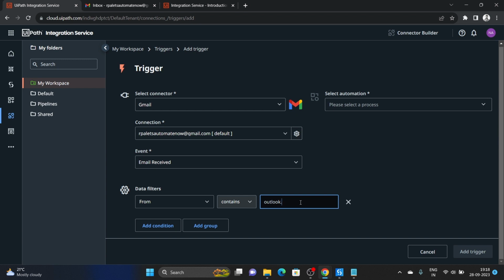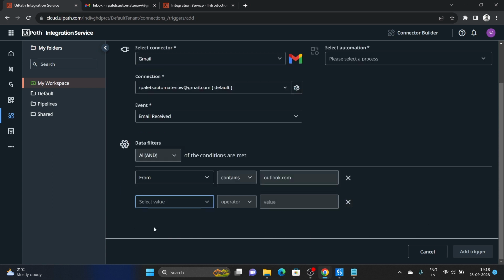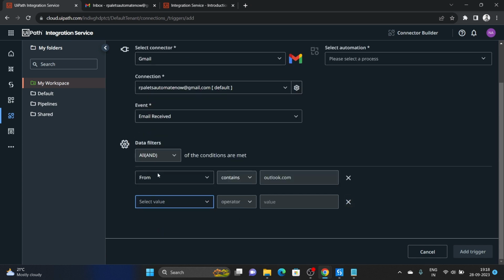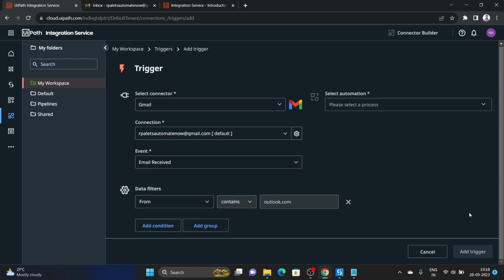I will send it through my other email ID, so I'll just add this condition. Fine, so we have added this condition, and then we'll click on add condition. This we have added, and OR is also there. When you have multiple conditions you can apply AND or OR, but currently we'll go ahead with this condition. Now it says we need to trigger an automation process.